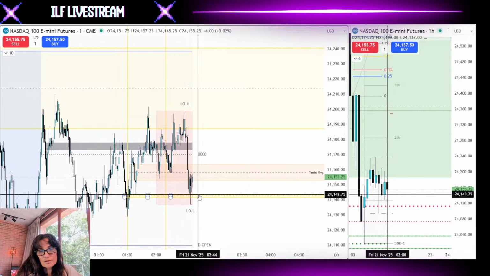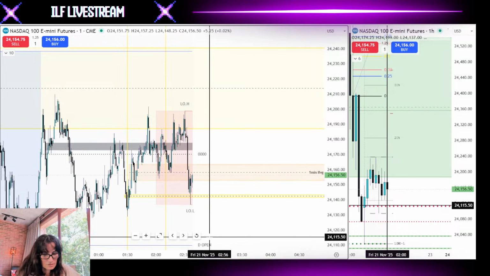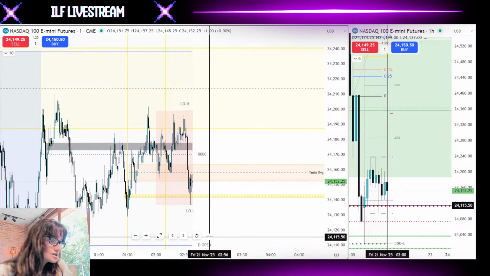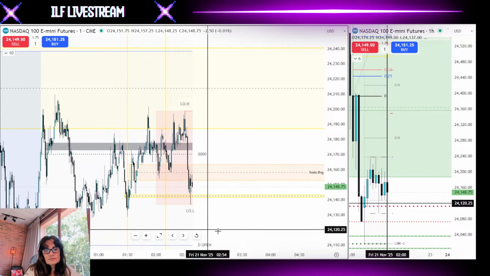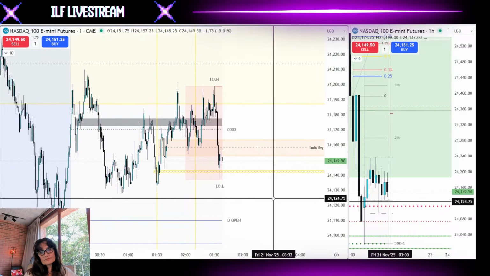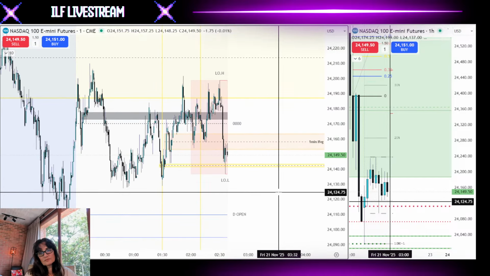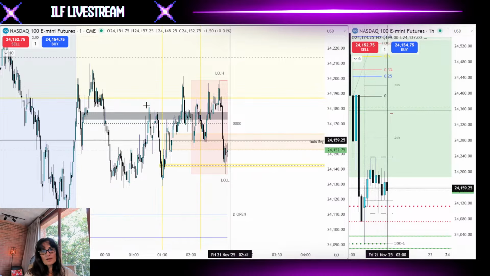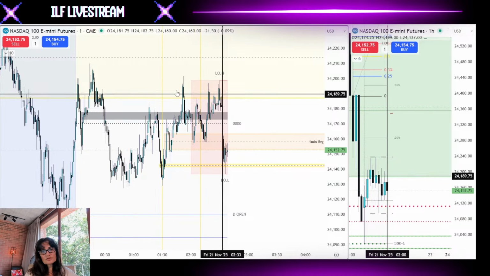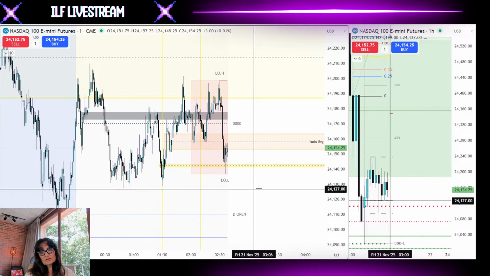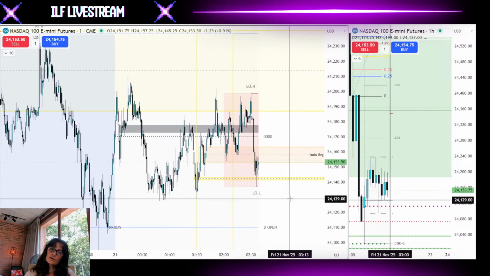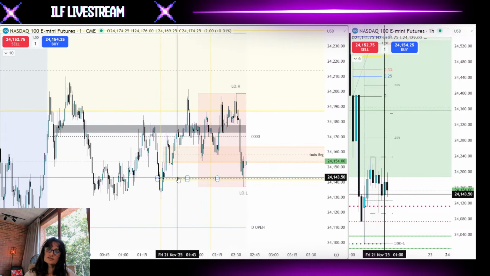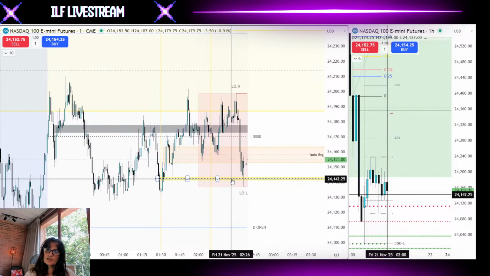Well, this is a good moment to go long, maybe. I don't know. But it's out at macro. I think now we have to wait for the London silver bullet. So we just wait for the 250 macro. As long as we're in this range, I'm not interested. I'm just in the consolidation range. But we did take out this 3-minute little gap.